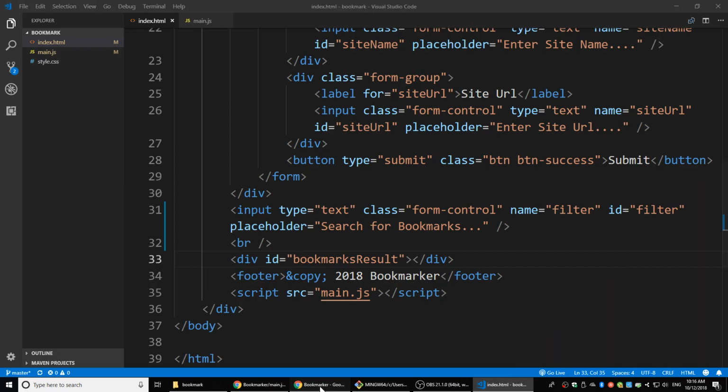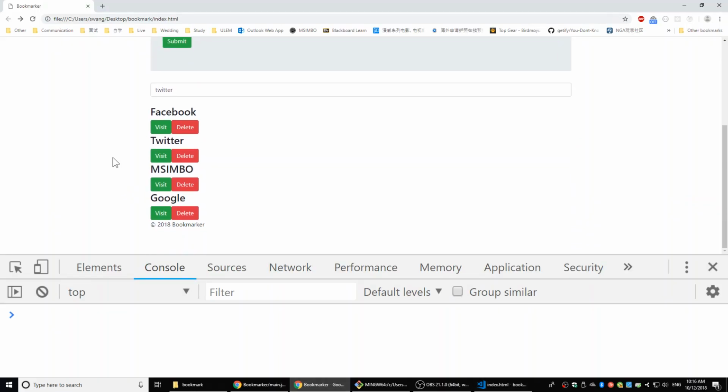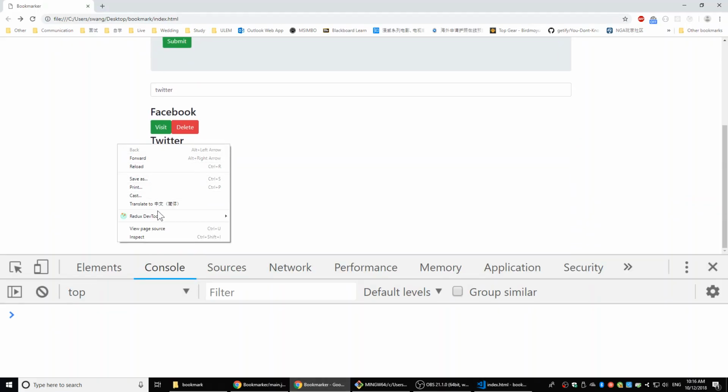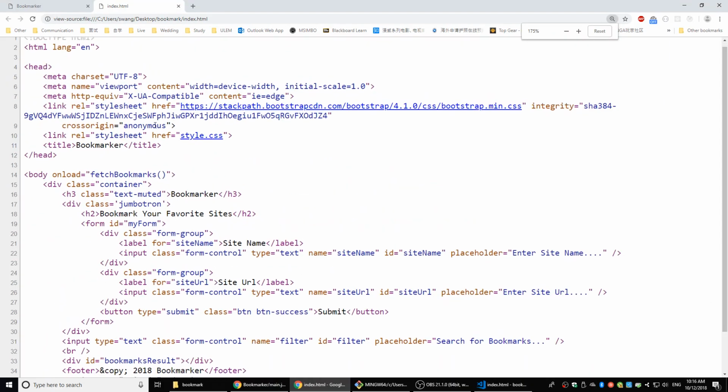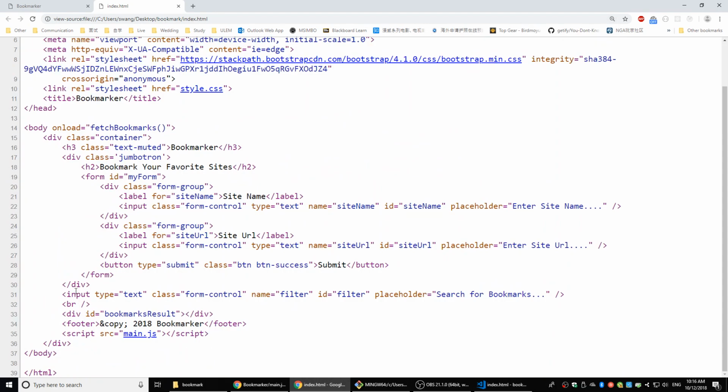If you check the page source, you see that in here you cannot find anything in the results. It's still empty. You cannot find the ones we added dynamically from the local storage. It's still empty in the source code.